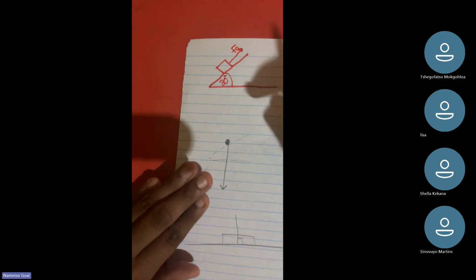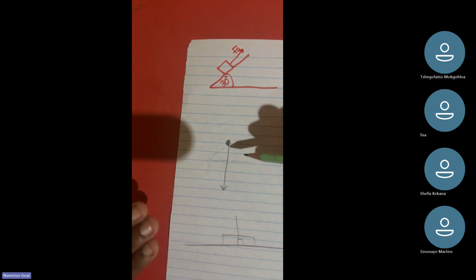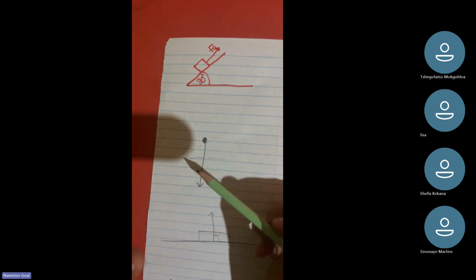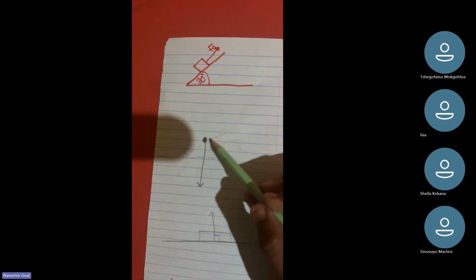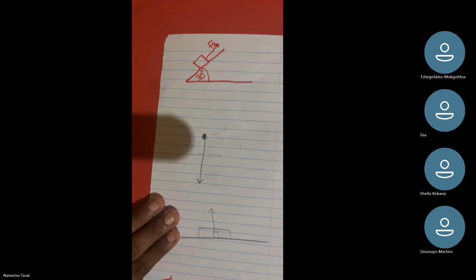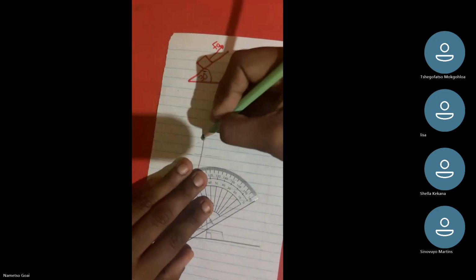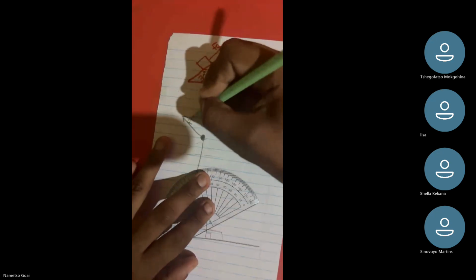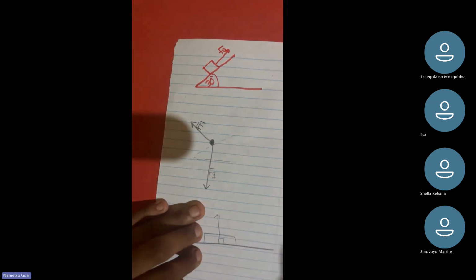Now let's look at this surface. It's no longer straight, but it's here. So this Fn, see over here, the Fn was acting at 90 degrees. Even over here, the Fn has to act at a 90-degree angle to the surface. And here's our surface over here. So which means, if you want to be accurate, our Fn will go, this is Fn, right? And this will be your Fg. Now let's look at our Fa.